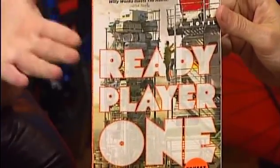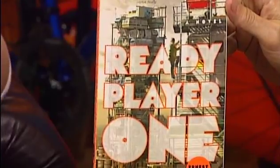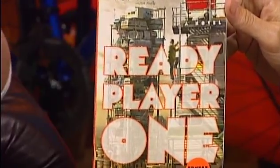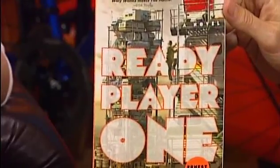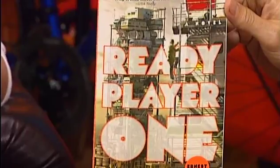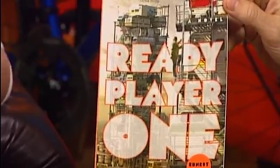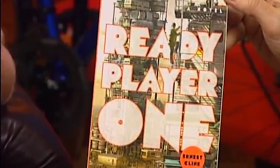And then he says, inside my Oasis somewhere is an egg, like one of those hidden programming things, and you have to find it. So people study how to play video games. They study all the movies he loved, all the music he loved. It's so funny, like War Games and Monty Python, and the video game stuff I wasn't so good at.